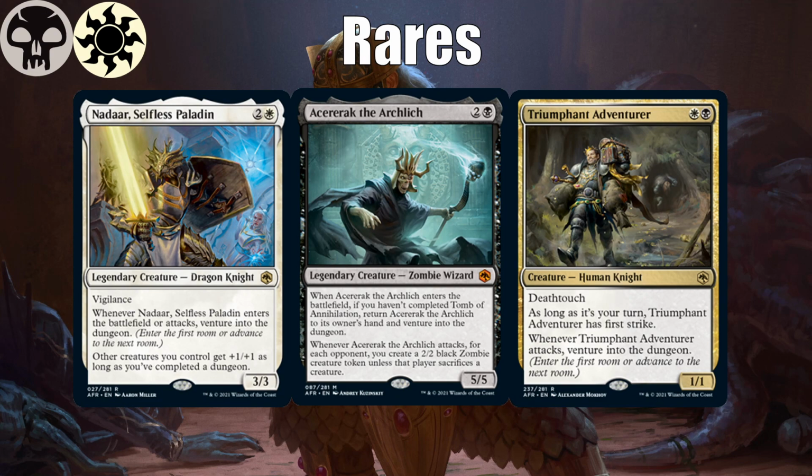It's also sort of a signpost rare, Triumphant Adventurer, a creature with deathtouch that has first strike when it attacks, that also ventures every time it attacks. So that's black-white. It's about quickly completing dungeons as opposed to grinding through dungeons for value.